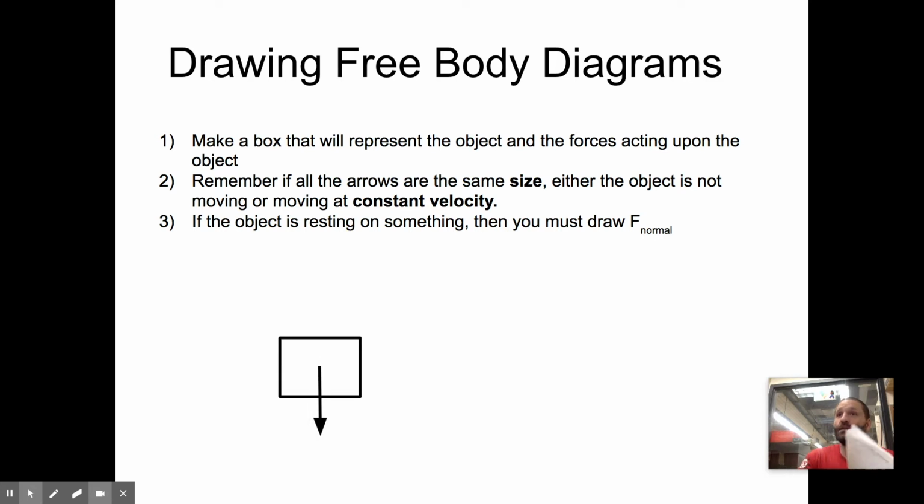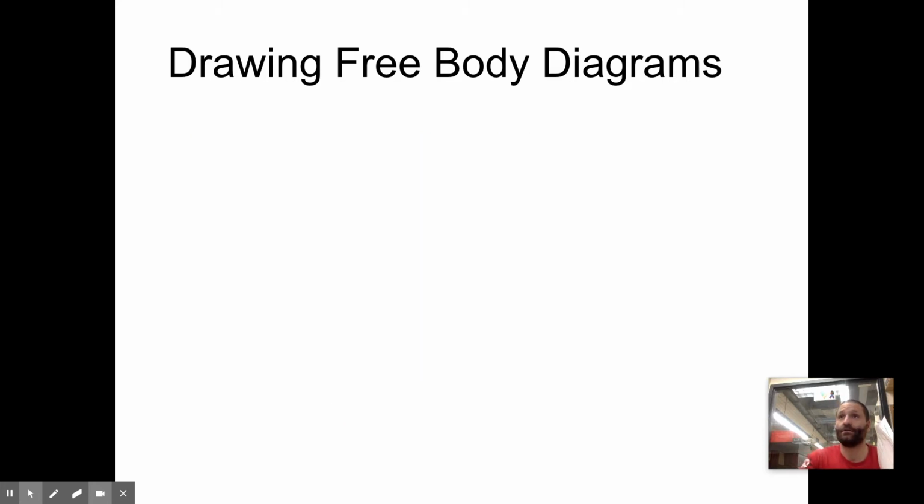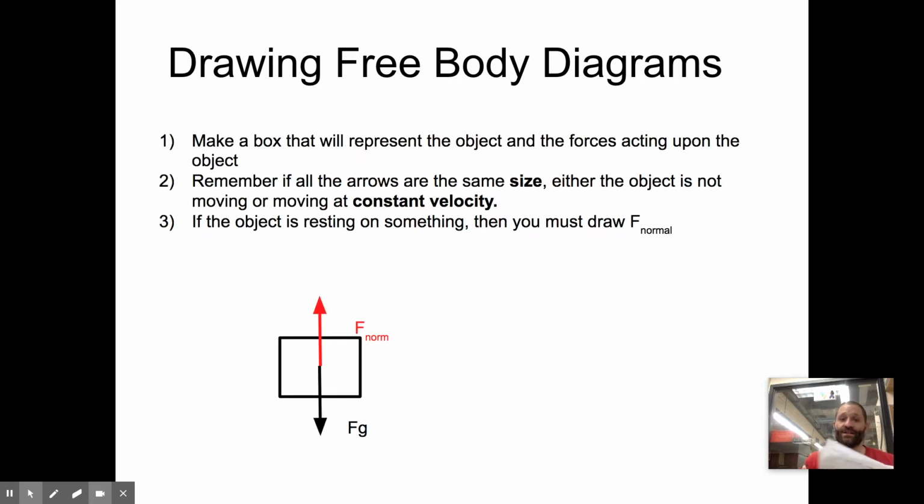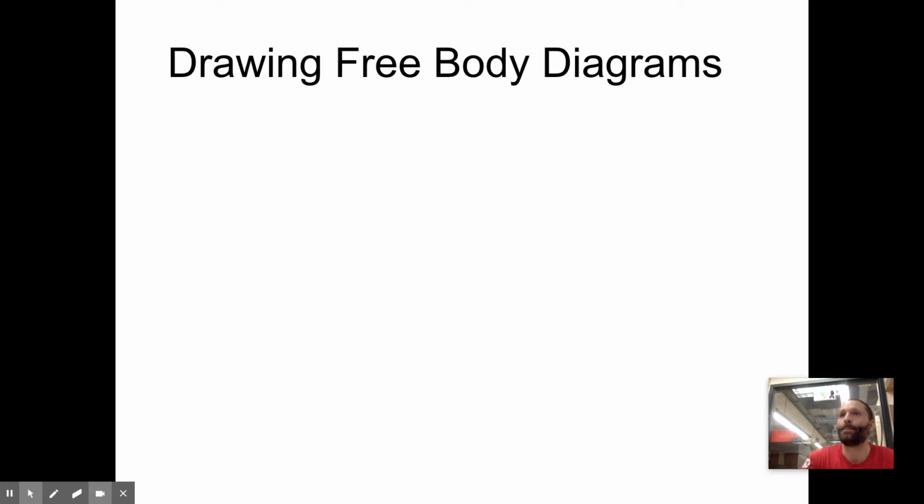So that's little g, because we're on Earth, right? That if it's resting on something, that's the support force. So the red arrow is the F norm, the support force. The F of little g, anytime we're on planet Earth, we're going to have F of little g, 9.8 meters per second squared, the acceleration due to the force of gravity. So all of that should be written down underneath number 3. You should have filled out the words that are bolded, right? You can pause the video if you need to, if you forgot to do that.